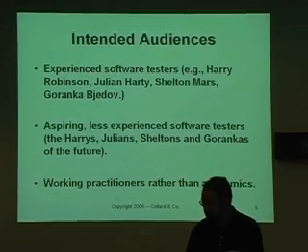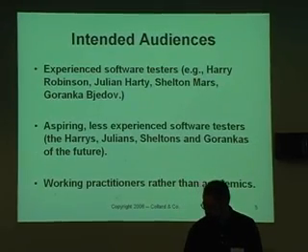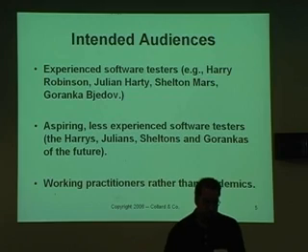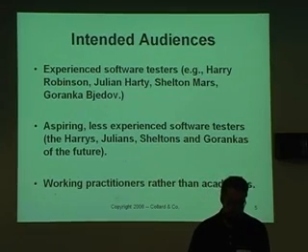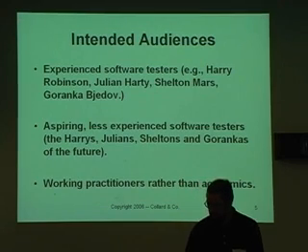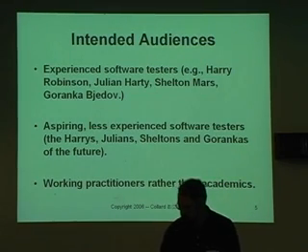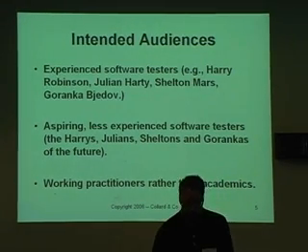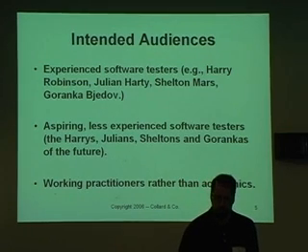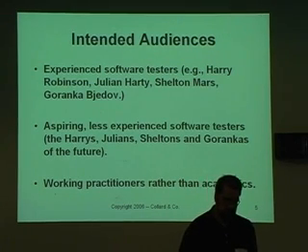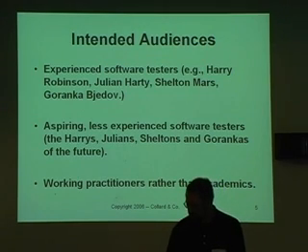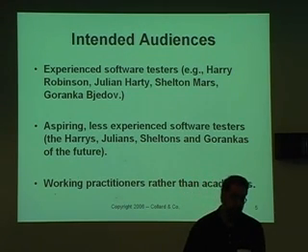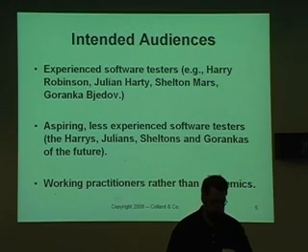Okay, intended audiences. We're giving this for experienced software testers, but that's only partly true because a lot of the material is fairly basic. If you haven't heard it before, it's good stuff. It's worth knowing. People like Harry Robinson, Julian Hardy, and so on. We're also giving this for relatively new testers. Even if you've got 3 to 5 years of experience, according to us old salts, you're still pretty new. And there's some good stuff in here too. It's going to be practice rather than theory, very much oriented towards working practitioners, not academicians.